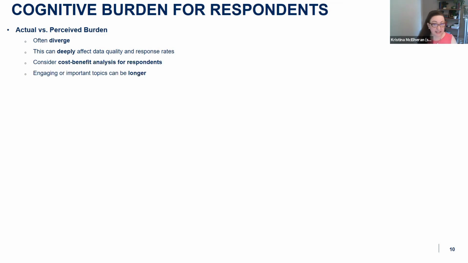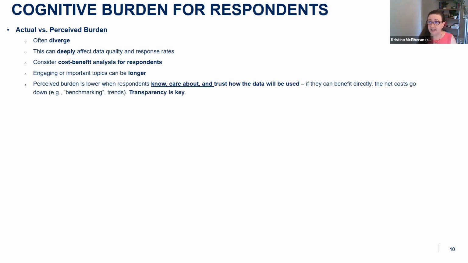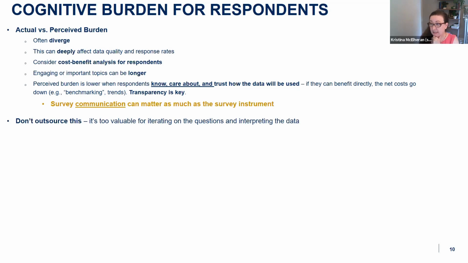And an interesting thing to think about is that sometimes engaging or important topics can be longer. And I know Danny's going to speak to that a little bit when her turn comes, so I'm not going to get into that. But it's really important for your respondents to know, care, and trust how the data is going to be used. So sometimes survey communication can matter as much as the survey instrument. So how you communicate with your respondents can be very important. I didn't know if anyone else was going to touch on that today.